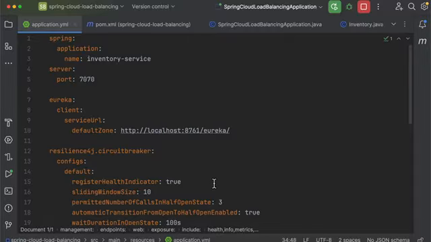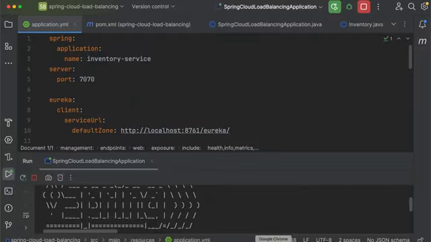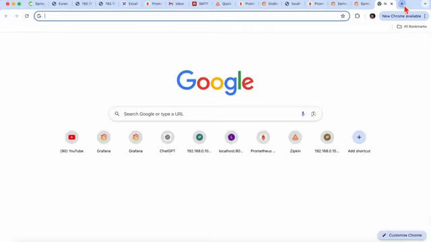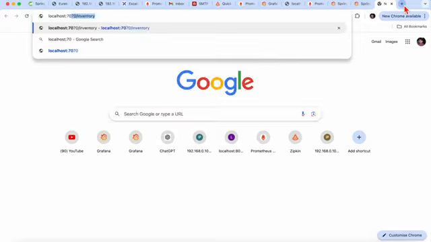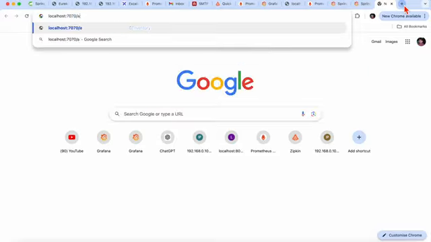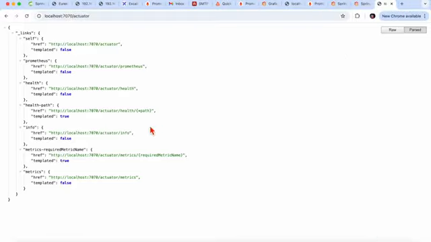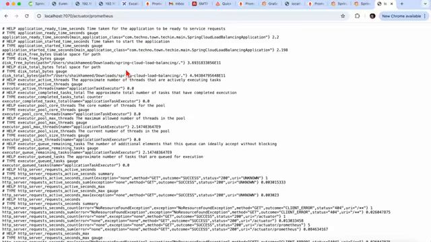To check this, I'll go to 7070. Let me test this actuator. Now you can see the Prometheus here. Okay, so now this one is also ready.